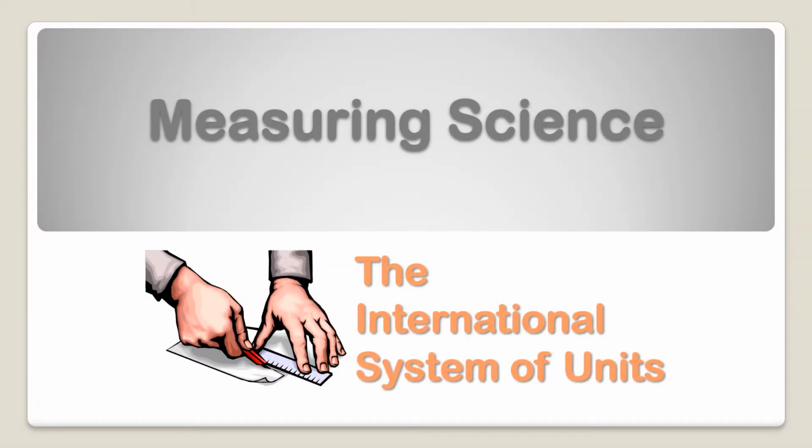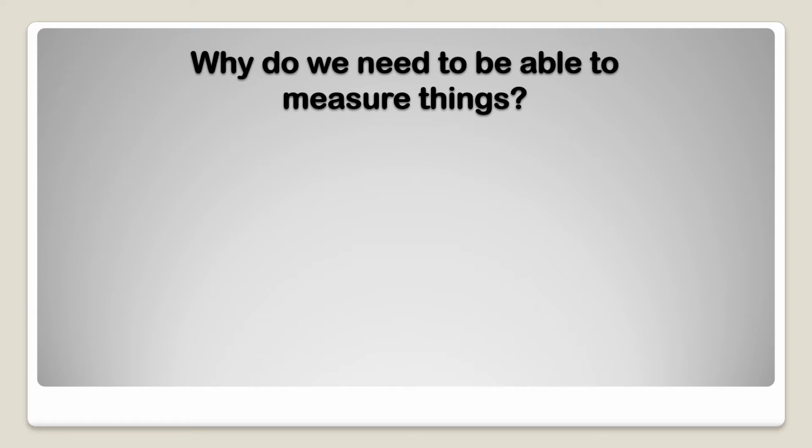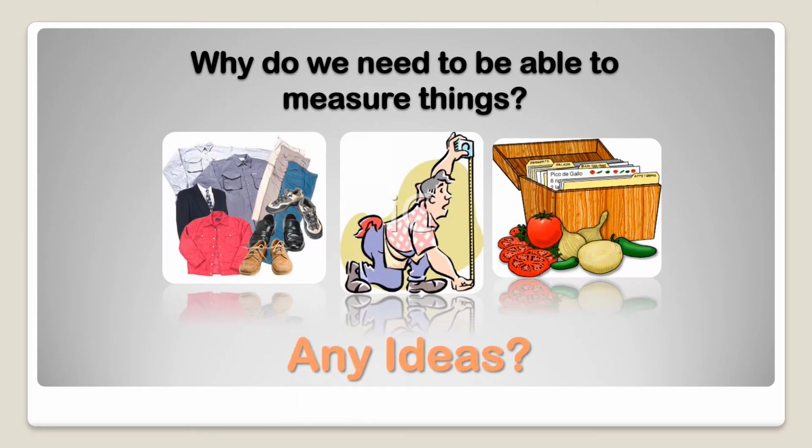All right, so today we're going to be doing a tutorial on the International System of Units, or SI system. So our question is, why do we need to be able to measure things? And we have lots of things that we want to measure in our lives, and so we need a system to do that. So let's suppose a hypothetical.